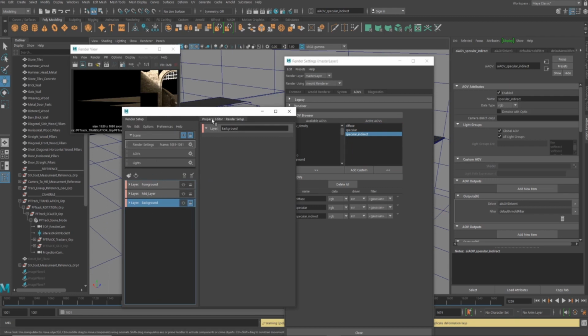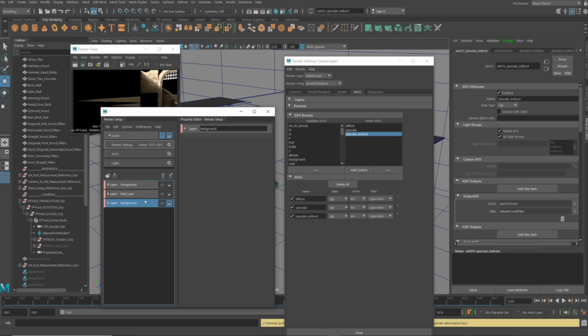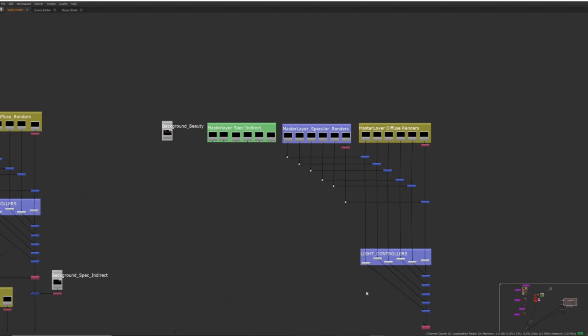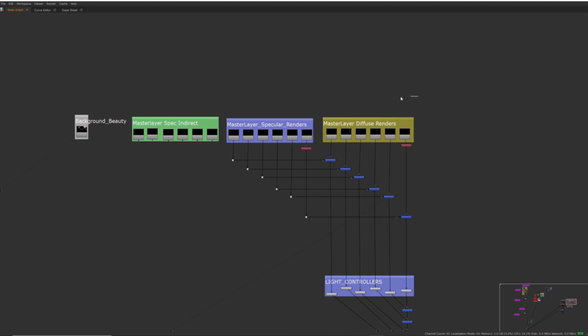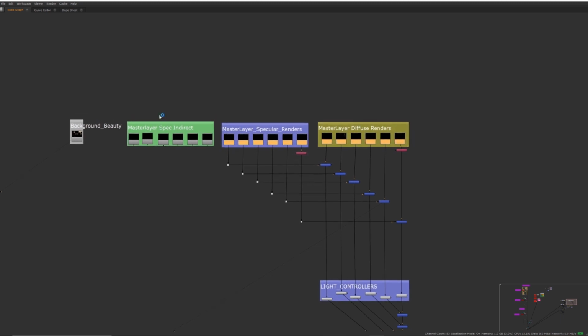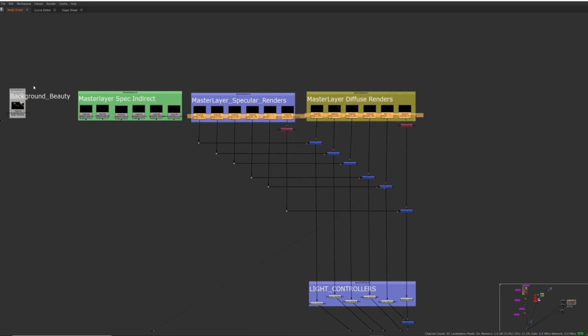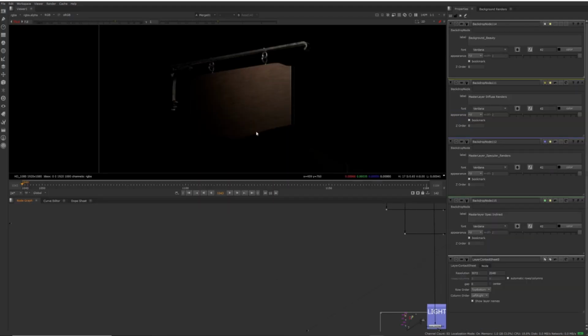and then I turned off all these render layers. Actually, in fact, I didn't even render these render layers, but as an example, I think earlier in the video I turned off the render layers on one of them. So then in Nuke we'll do the same setup, but then what you would do is include a layer. So that says background beauty, but I swapped it out, so this is the master layer beauty.